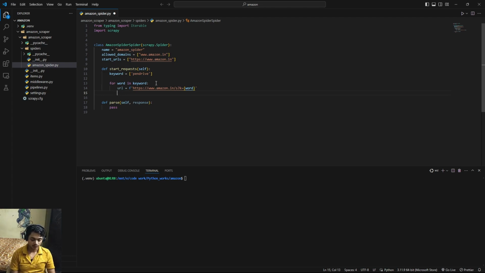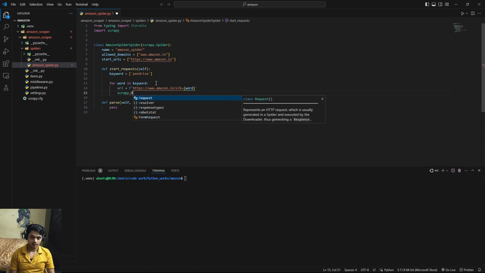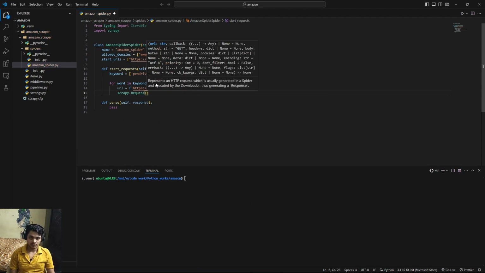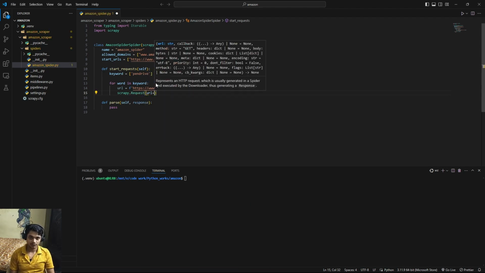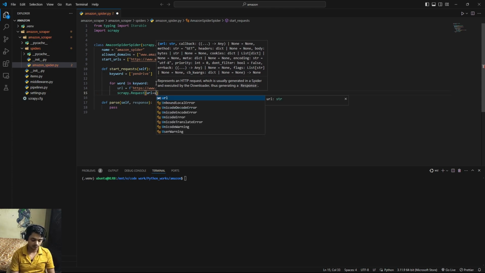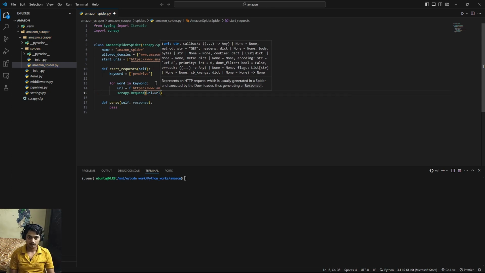For that we have scrapy.Request, and we need to define the URL where we want to send the request. So the URL will be the URL that we just created. Do we want to make a callback to some other function? Right now we don't, so let's just leave it be.